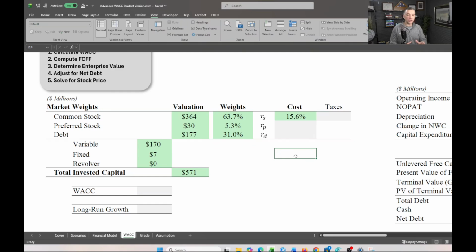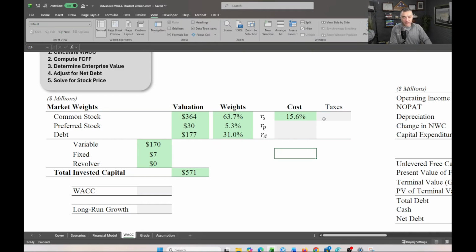Your cost of equity should always be higher than the cost of preferred stock and debt just because it's more risky and it has a larger deviation from the average, right? Debt is guaranteed, you're going to get those interest payments unless it goes bankrupt. And even if the company goes bankrupt, the secured debt holders are the number one group of people that, once we sell off the assets, they get paid back first. Common equity gets paid last, more risky. They require a higher required return.